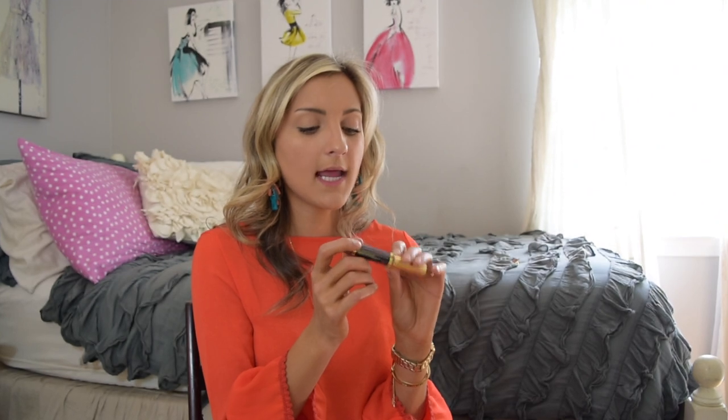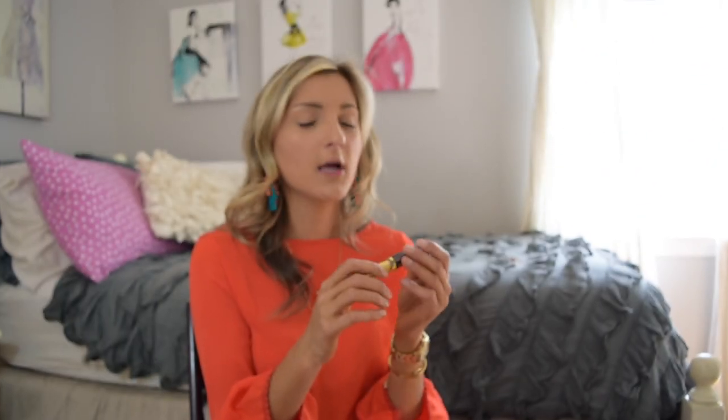Another thing I would recommend if you're thinking about your lip look — I usually wear a lip gloss or lipstick and it wears off within 15 minutes and I just reapply. But when I was shooting photos a lot, I was wearing LipSense. I know a lot of people don't like LipSense because they do sting a little when you put them on and have a sort of weird taste, but they really do stay on like crazy. They are only sold by a distributor or on Amazon, but I love LipSense because they stay on for hours and will not transfer when you eat or drink. I'm thinking about wearing one for prom — I'll do a trial run and try two different lips and see which I like best.